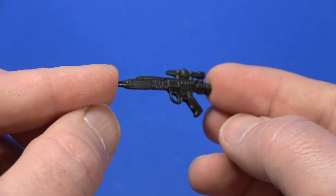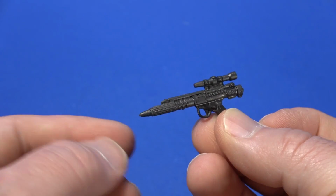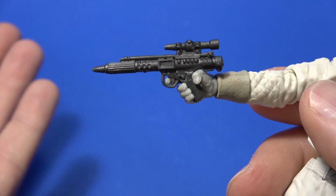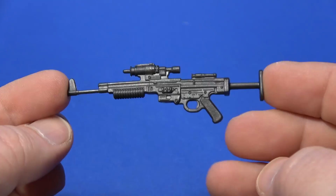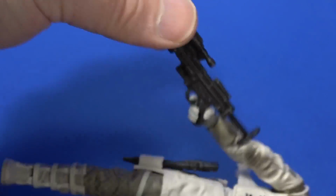For accessories, he comes with this standard-issue blaster. We've seen this several times before, but this time around, it's cast in just gray plastic. The one that comes with Lando in the same set has the silver paint on it, a little darker black. But it fits in his hand beautifully, really. I mean, look at that trigger finger. And then even slips down into this holster on the leg. Then there is also this rifle, and yeah, I dig this. In Battlefront, this was my main weapon. Nice tight grip on that.